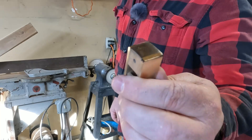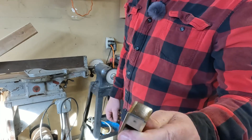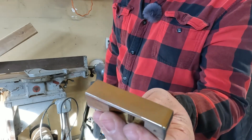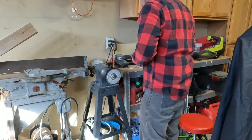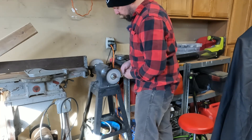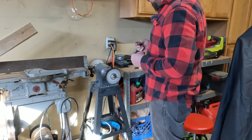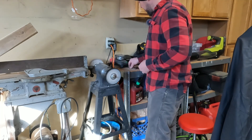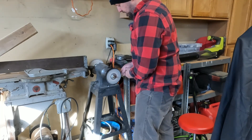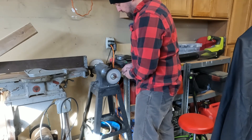Look at how good this wood polishes without any finish on it — that's just from the buffing wheel. It's like walnut or something, a dark chocolatey brown, and that polish takes it up a whole different level. Worth mentioning: brass is a great conductor of heat, so these little pieces get hot really fast on the polishing wheel. You can either wear gloves or just take your time and let it cool off, switching to other parts. Be very careful with small pieces.